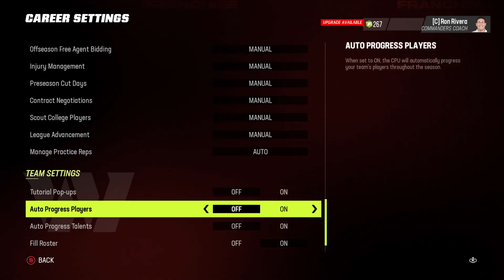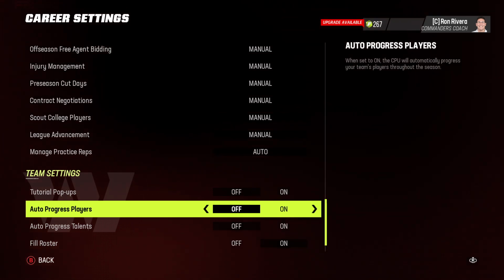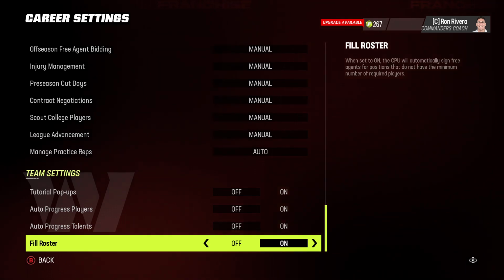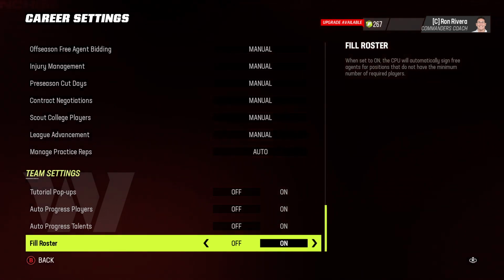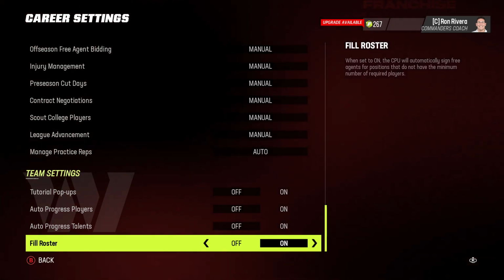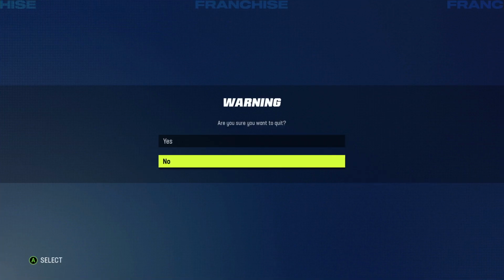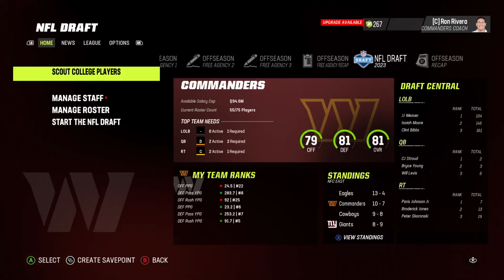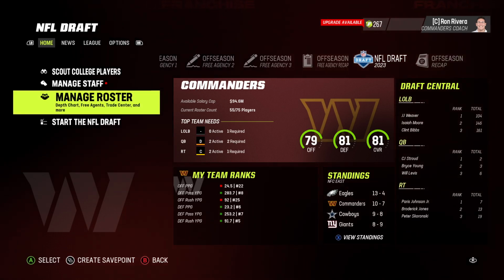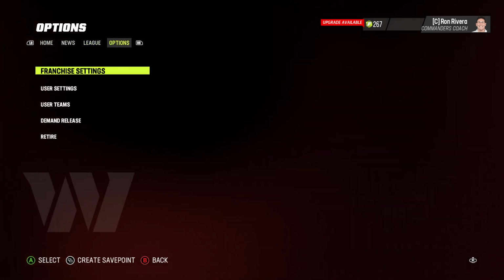And you can make it auto progress players, auto progress your talents, unless you want to set them yourself and decide where to put the points first. And if you leave fill roster on, that means it will automatically replace any players that get injured. So you could take a look and make sure there's nothing final you want to do to your roster before the draft. Nope, so we're all good.